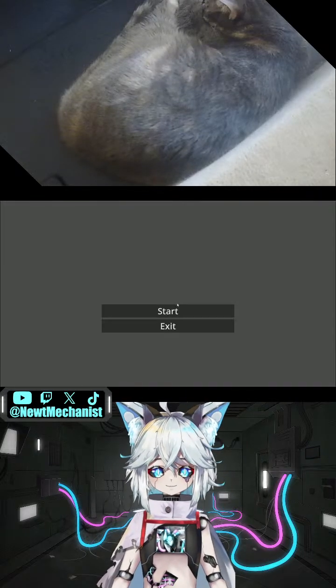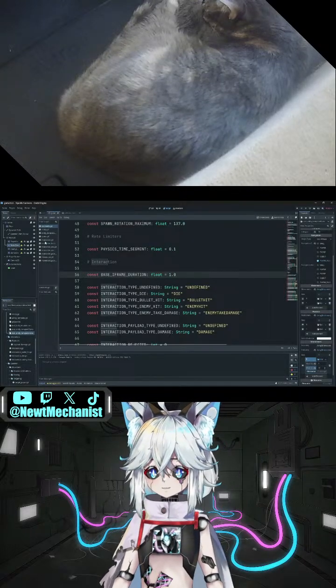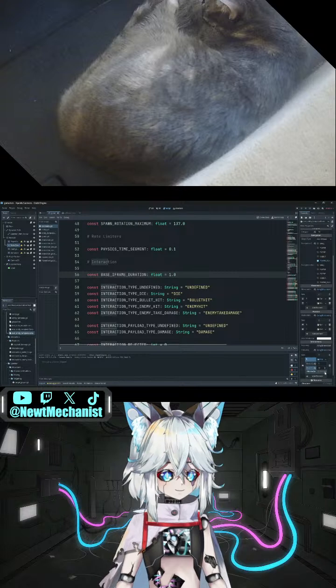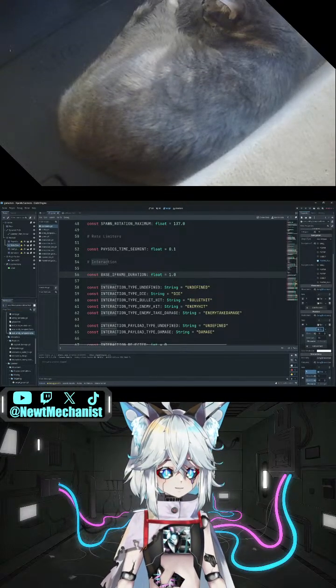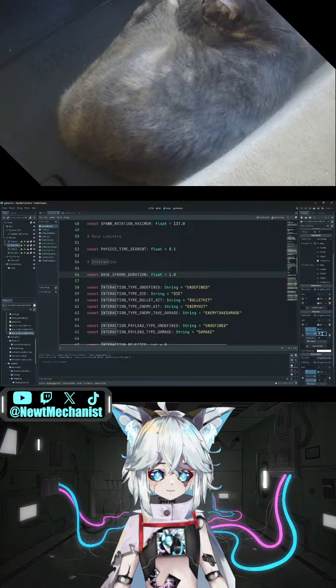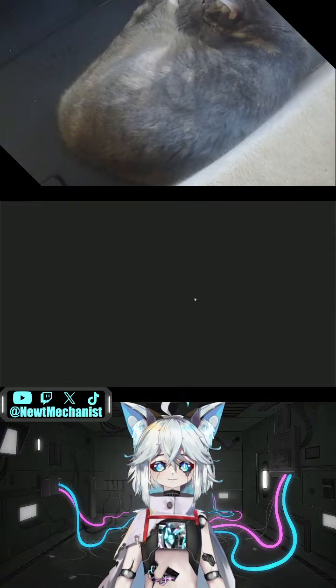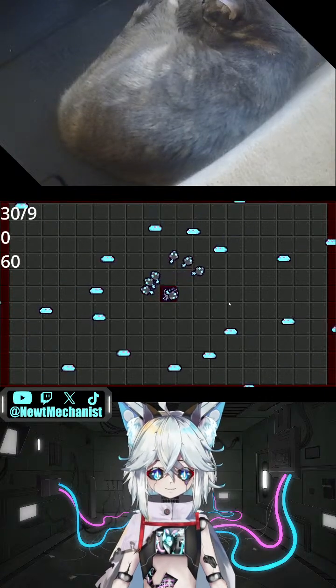Let's just test here. Actually, we can do a better test. We are going to reduce the spread so we can see further targets more easily.